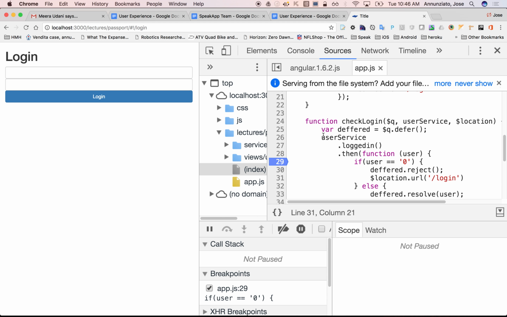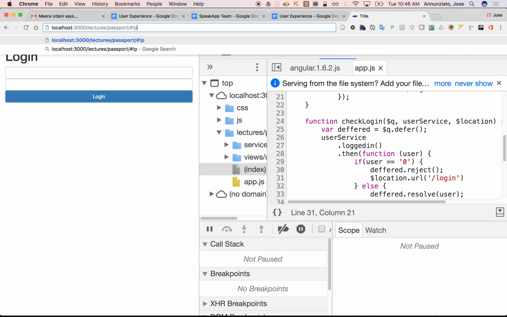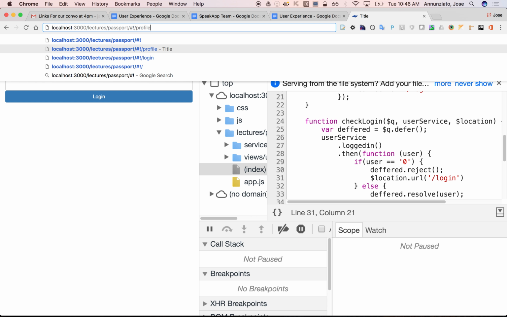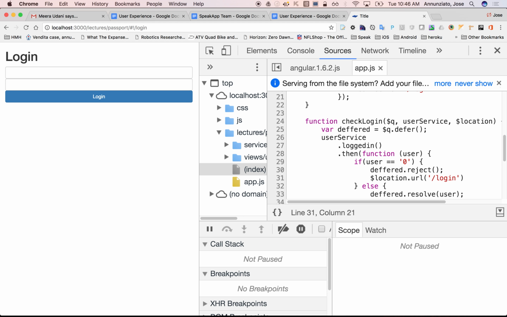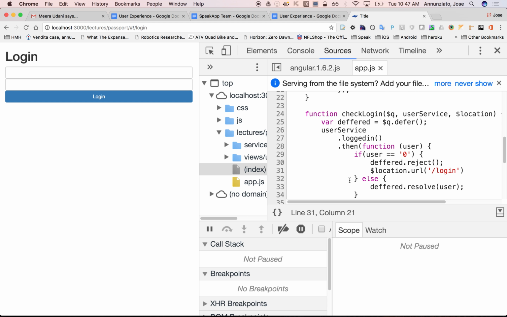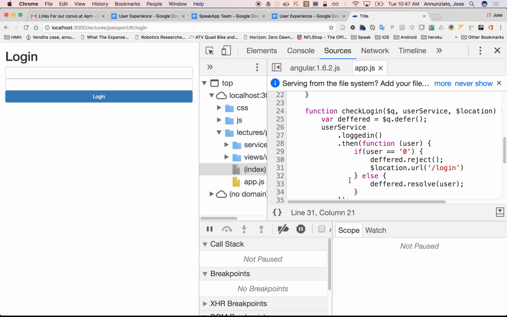So if I know that there's a protected page and somehow I saw somebody's URL, and want to try to thwart this, I can go to it and try to kick it in. Notice that it won't let me through now. Profile always kicks me back to a login page because there's no valid user session. Every time I restart the server, that session is destroyed. So if I say Bob, and I go log in, now it doesn't work. Wait, what? Oh, right. In the login, we're always returning 0. We're always returning 0.